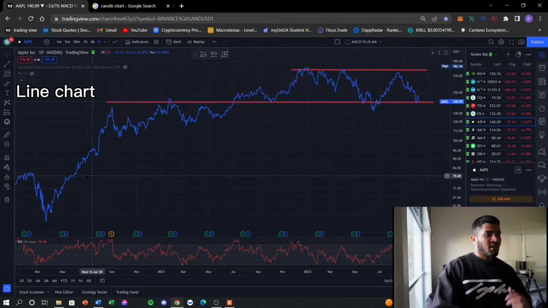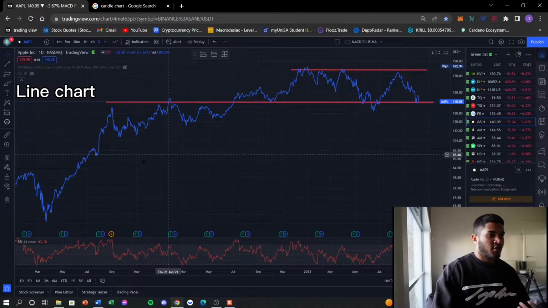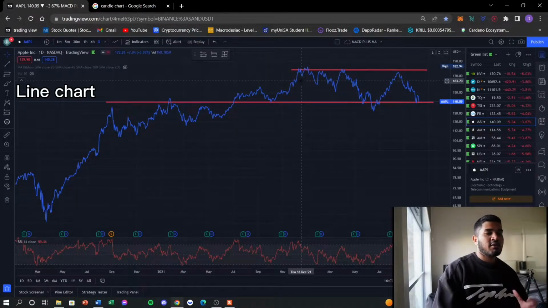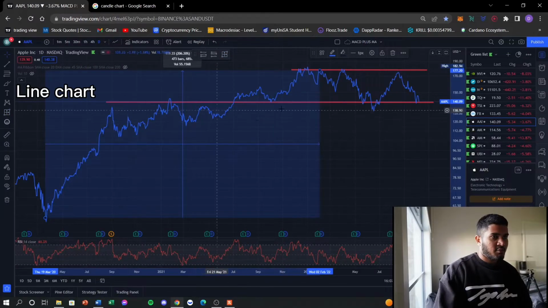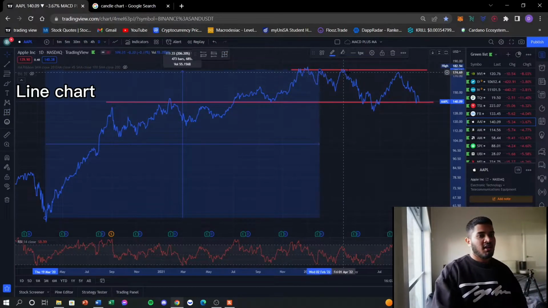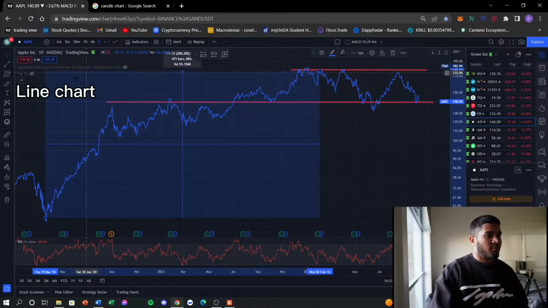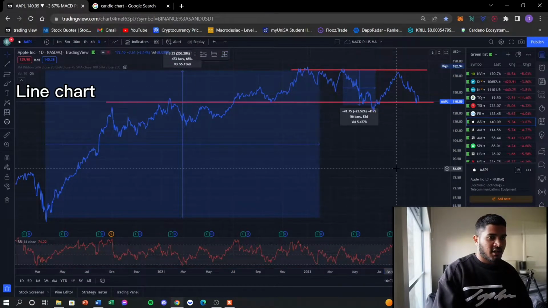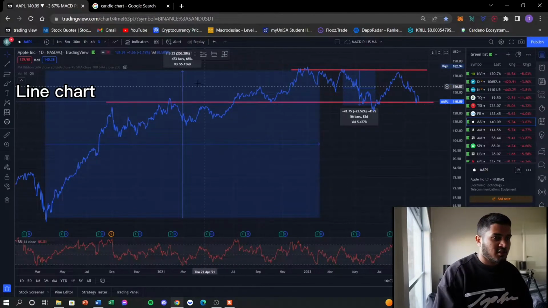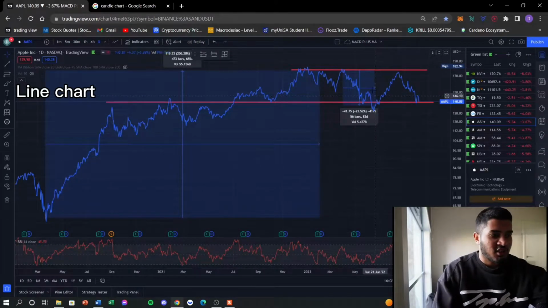So the blue line represents price. So here to here, you can see that the price has increased. Let's just measure that to make it a bit more simple. So from here to here, the price has increased. And if you're just looking from this price range, so from that place to here, price has clearly fallen. So the blue line represents price changes.